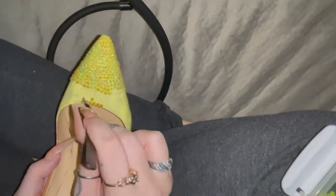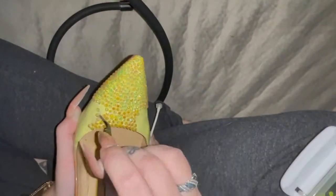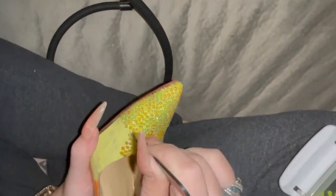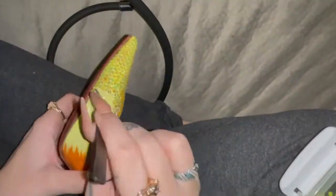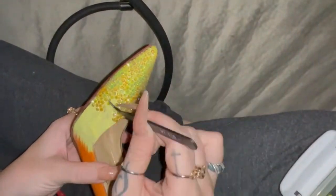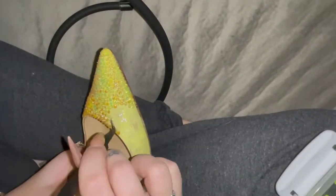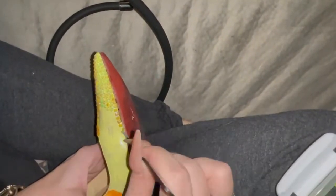I keep doing more and more of the next orange color and less and less of the first yellow color. As I get towards the top edge around the ball of your foot, I want to make sure I'm starting off by lining that edge for a nice straight line and continuing to line the bottom edge where the sole meets the upper. I finish up in the middle because it's a lot easier to hide any slight spacing differences there — you will definitely notice if there's a missing stone or one's a little out of place on the edges.